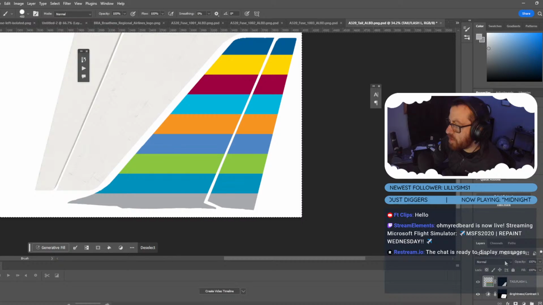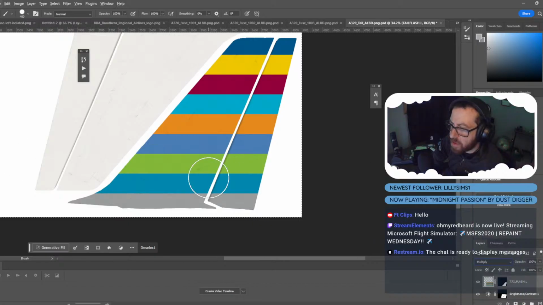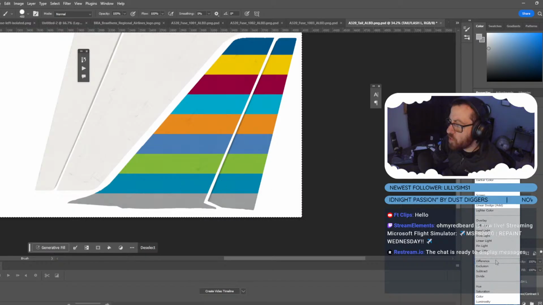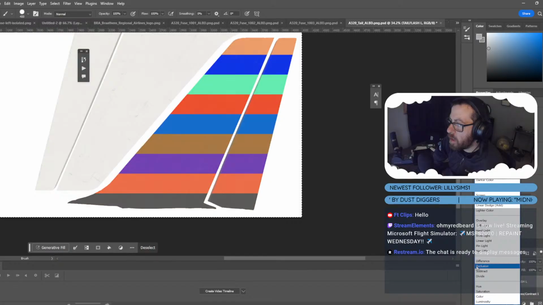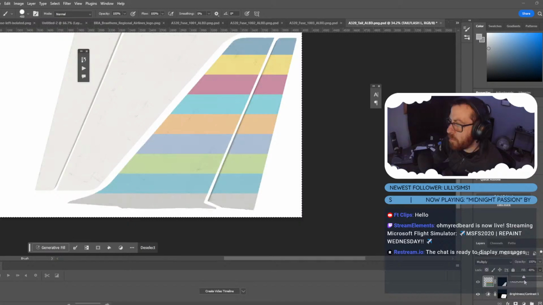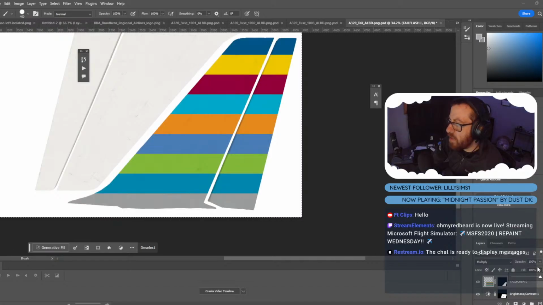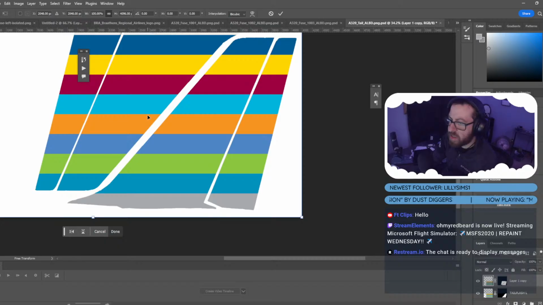Now if we do this. Multiply actually looks okay. So we do have some of those details now coming through. Yeah, so we'll do multiply, and let's just see what happens if we... Nope, messes with the color too much. That's fine. That is no big deal. So we know we're in multiply. So now what we need to do is come here, and we need to adjust this portion.